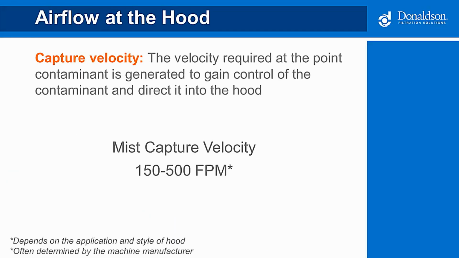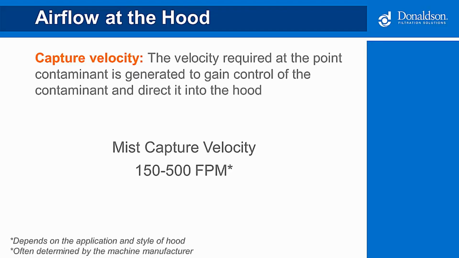Now, when determining the required airflow at the hood, the main design factor is called the capture velocity. This is the velocity required to capture the mist into the hood, with the main goal being to keep the operator safe and keep the particulate away from the breathing zone. Capture velocity recommendations vary based on the application and typically range anywhere from 150 to 500 feet per minute.